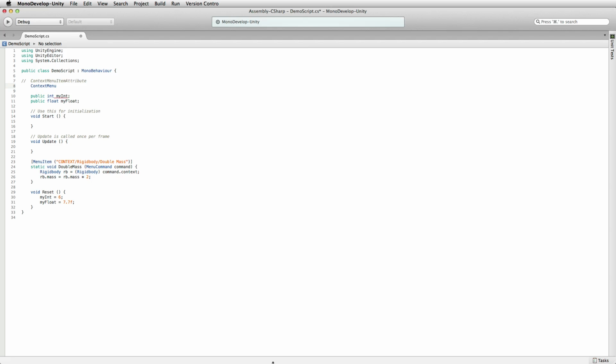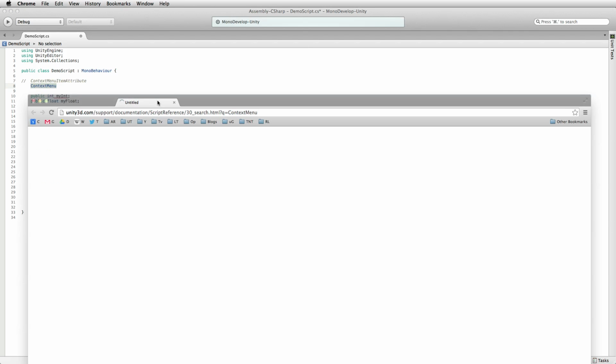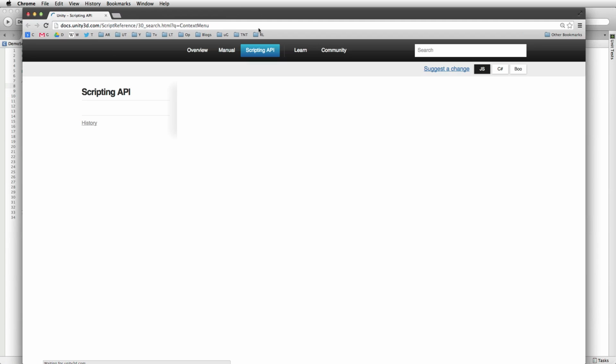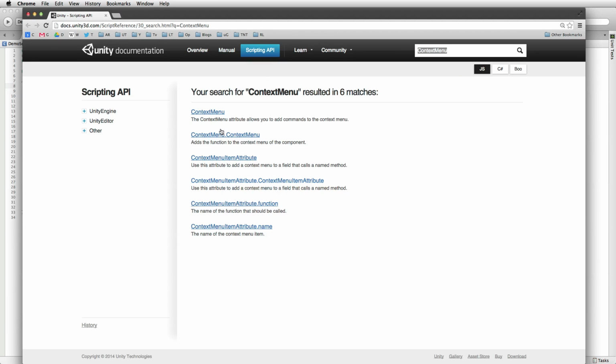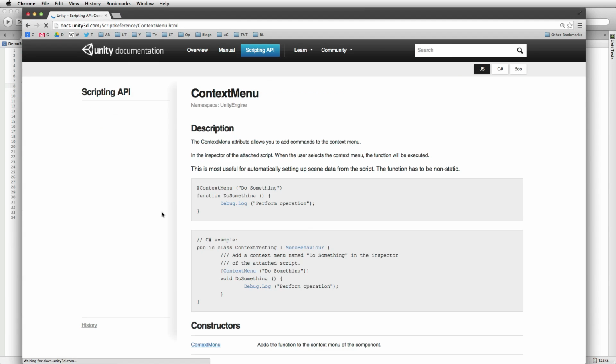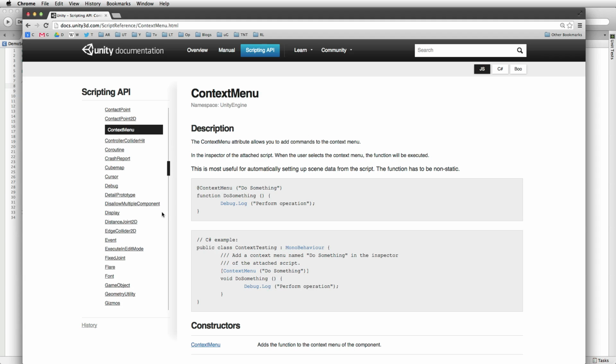What we can do is highlight whatever we want to find out in the scripting reference when we're in MonoDevelop, and hold down the command or the control key and then the single quote key, and in another window we get our scripting reference. And so there's context menu. Now the context menu will allow us to add something to the context menu of the particular script.